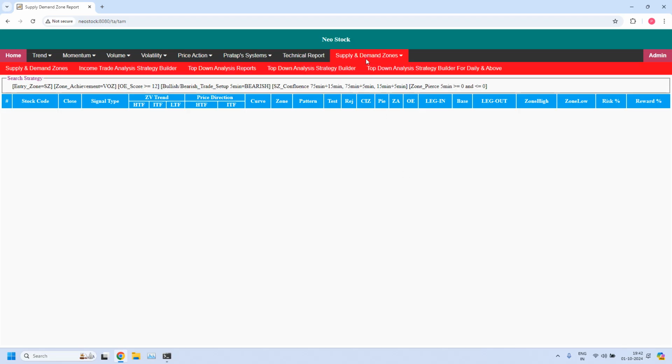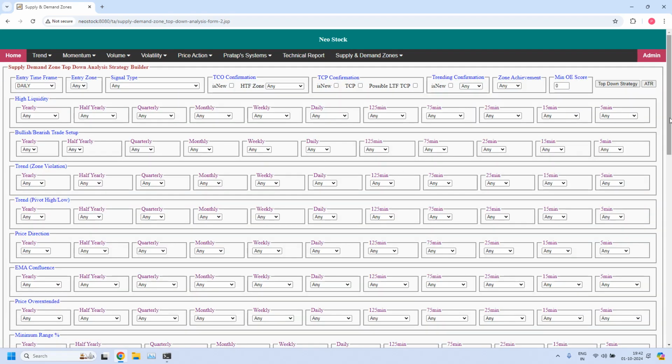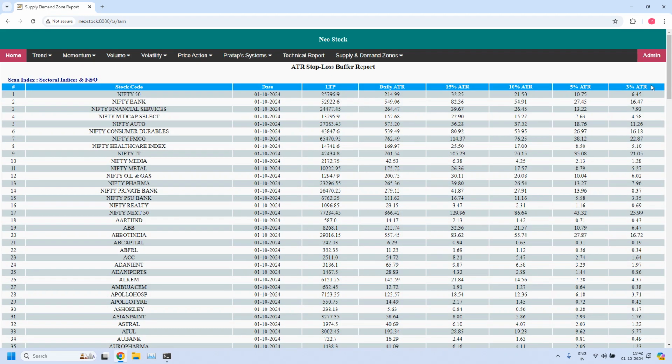Now in the final report, let's generate the stop buffers based on daily ATR. All these are the stop buffers. So the first 17 in this list are indices. That includes all sectoral indices, and the remaining are all equity stocks, but the list is filtered from F&O listed companies. Okay, what I do, I keep on scrolling the list down. Whichever stock you want to refer to, please pause the video there. Okay, I am scrolling the list down.